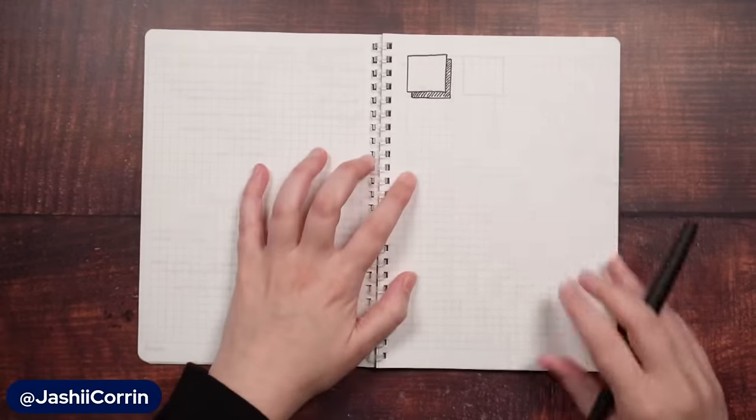Either is fine. Okay. What we're going to want to do now as we have the top curves of each of them, is essentially do the exact same thing on the bottom, okay? So keeping the shape very, very similar, we're just going to curve it out to one side and curve it out to the other. Looking very cute, okay?